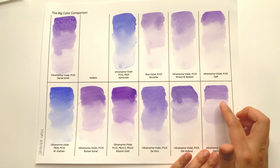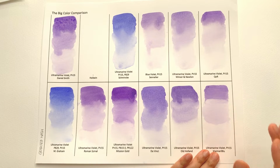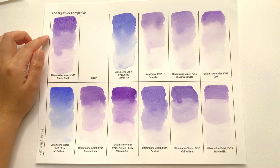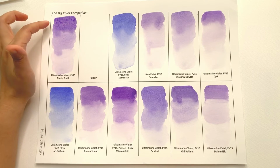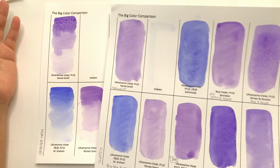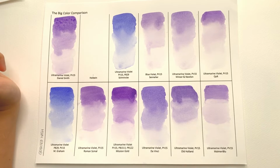So I would say Mission Gold and MaimeriBlue. MaimeriBlue's one is a little bit more subtle, but there's definitely cauliflowering, so maybe avoid that. With Daniel Smith, I'm not quite sure what happened, but it did create this mottled look, which we didn't get in the mass tone. So do just watch out for that.